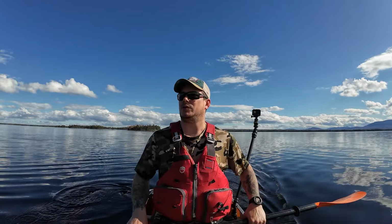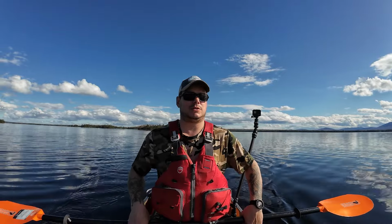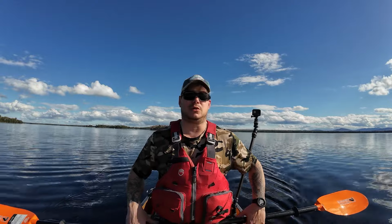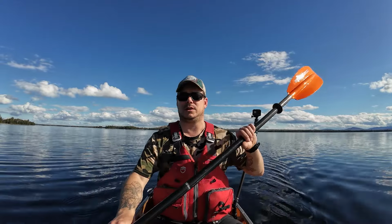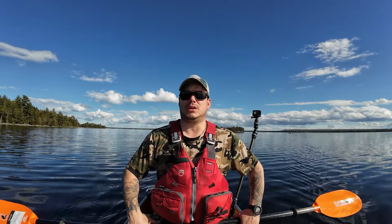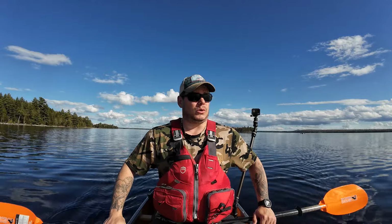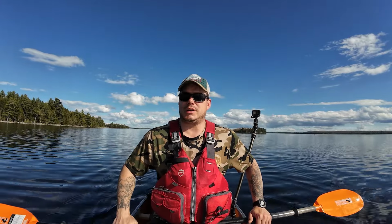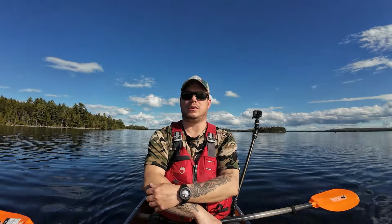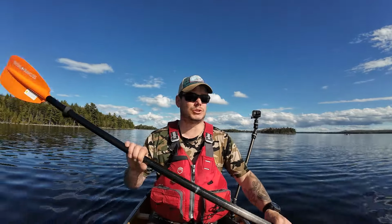We're on the water. Couldn't be happier with the conditions at the moment. It's so beautiful out, which is unusual for afternoon paddling on a lake. If you paddle on lakes in the afternoon, you know that it's generally windy and a lot slower going. So we're super excited to be here. We just got here a couple hours ago and we're doing a little bit of fishing, but paddling our way to our first campsite, which I think's Moose Island or Big Moose Island, one of the two. But I'll clarify when I get there.